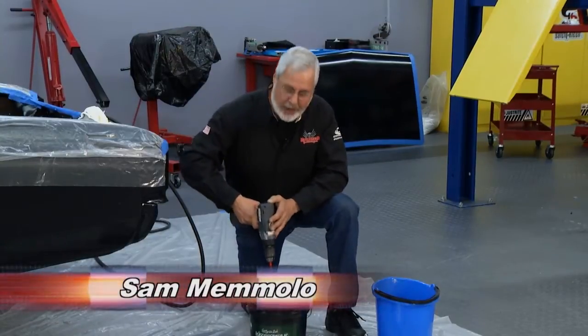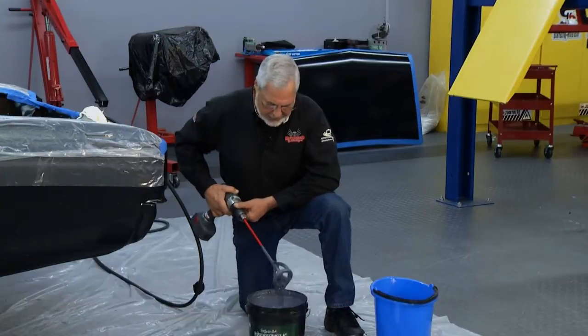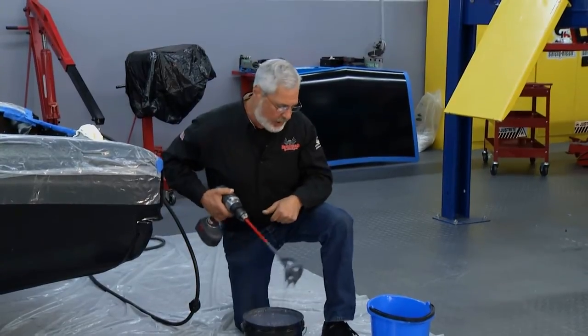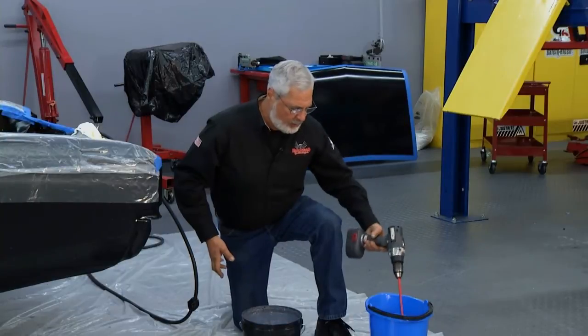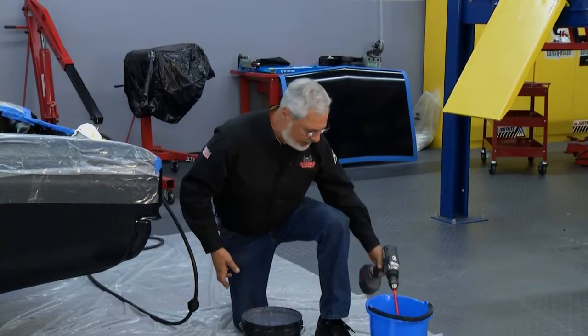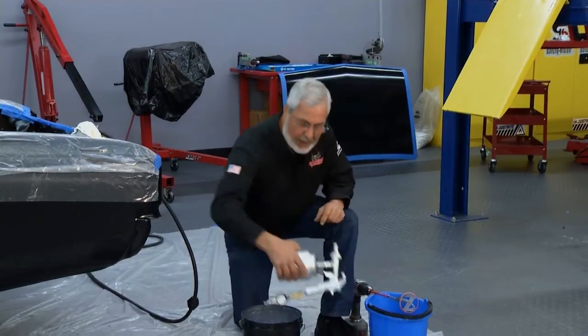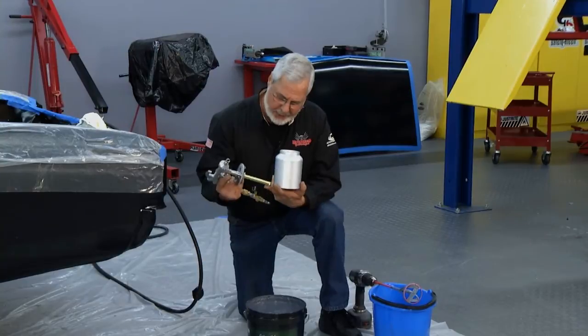Welcome back to Motorhead Garage. What I'm doing here is mixing up our Lizard Skin sound control. Now you do this with your power drill, low speed, 400, 500, 600 RPM, and do it in reverse. When you take this out, it's water-based. Just put this in a bucket of water, run your drill, cleans it right up, does a good job. All we have to do now is pour it in our gun. You get a gun with it. And of course, it's a suction gun with a big pipe.